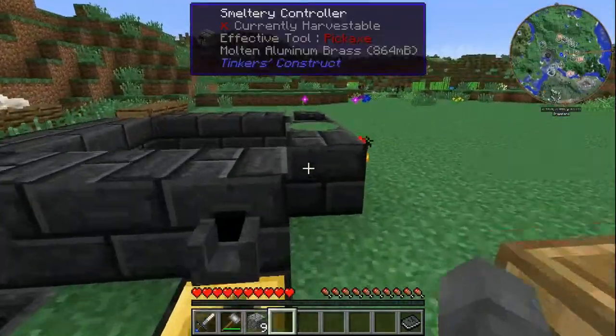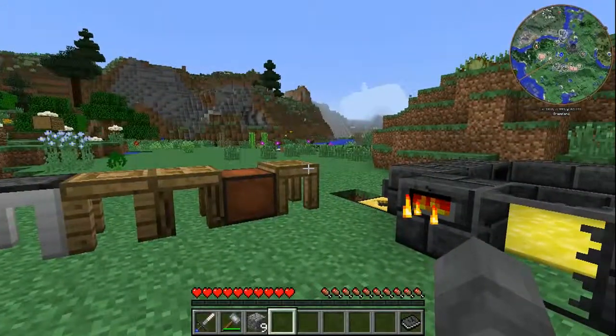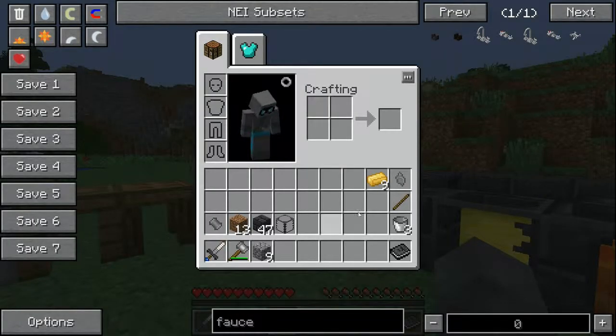All right, so I believe that mostly covers it for how to use Tinkers. Like I said, we're going to come back for another episode to get a little more in depth with some of the stuff you can do and a lot of things that happen with Tinkers. So there's a lot of items that we can check out. So be on the lookout for that one.